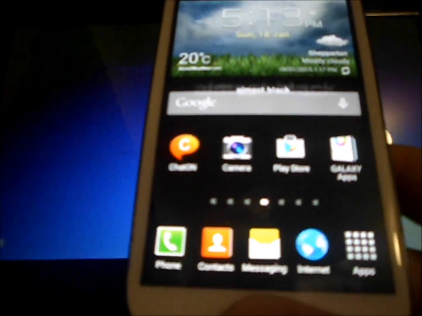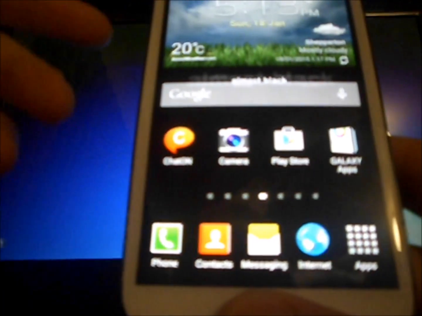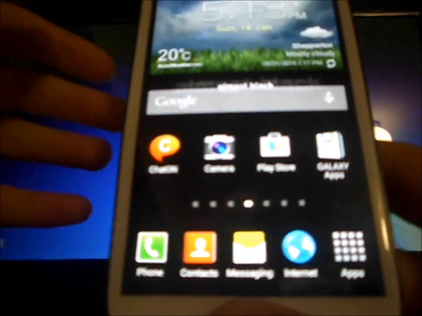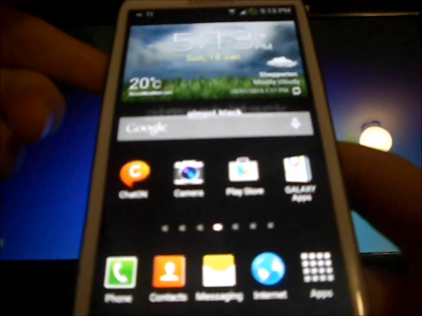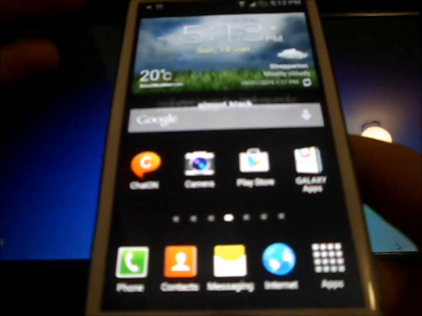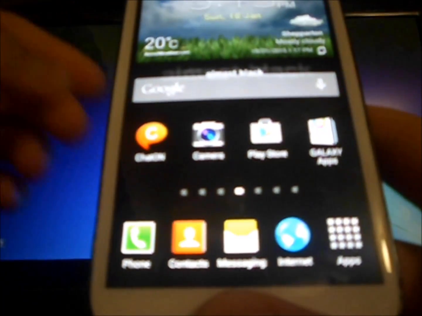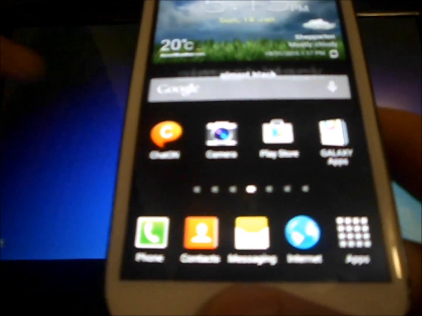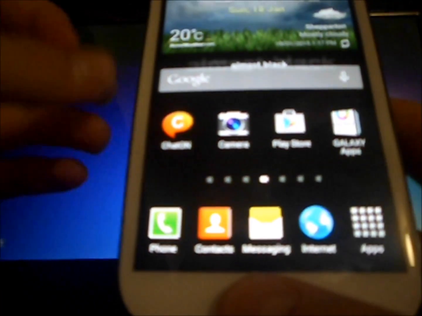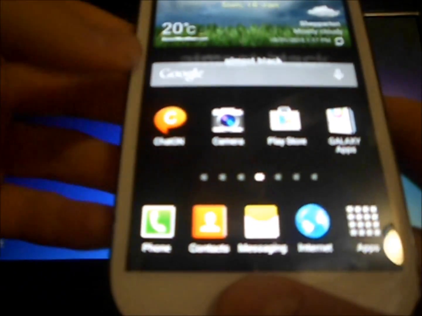Now if you have a file manager that comes with the phone by default, you can go ahead and use that. In my case, the My Files app. If you have a Samsung phone, you'll have the My Files app. Just use that if you want, or you can grab ES File Explorer, which I'll have in the description. It is free and works really well, so if you don't have a file manager, just use ES File Explorer.